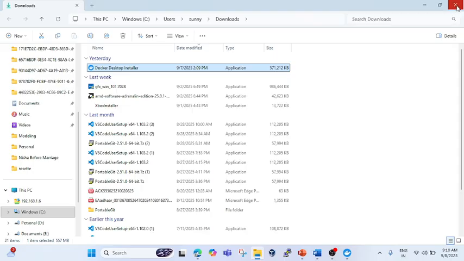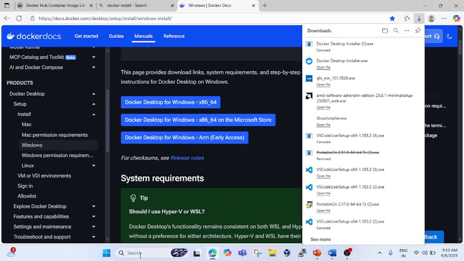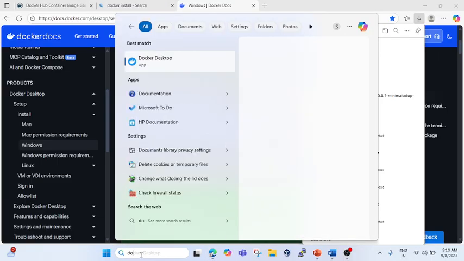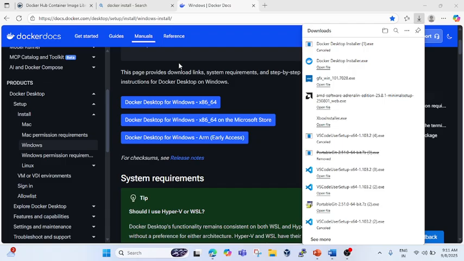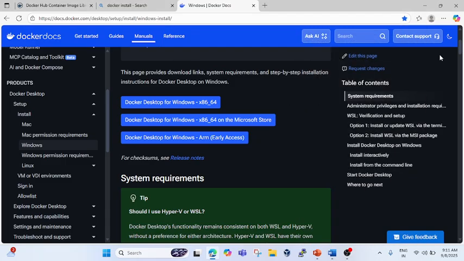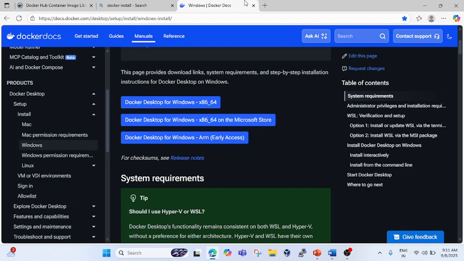Once it gets installed, you have to go to the search bar and type Docker. See, you will get Docker Desktop. So click here on Docker Desktop. And one more thing, when you open this Docker Desktop, let me show you. Let's first open Docker Desktop.